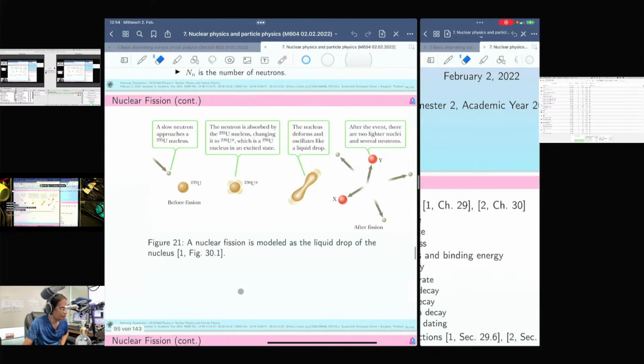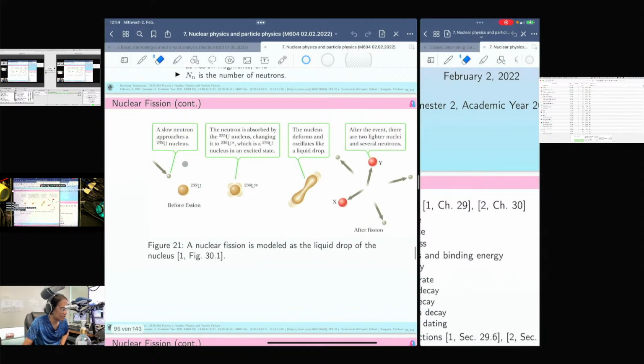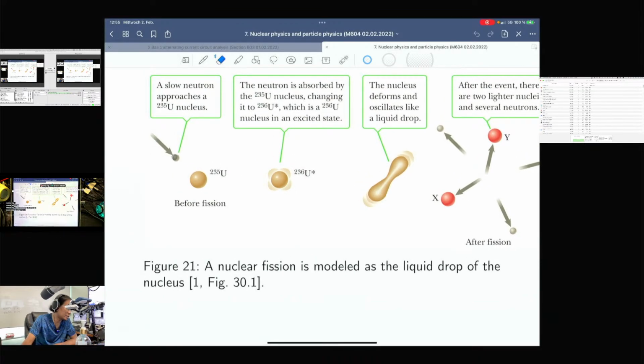If you cannot completely understand the process, you can take a look at this figure. Here is the neutron, and it hits uranium-235, the isotope 235 of uranium, and after that, of course, it has one more neutron. It's going to be uranium-236, but there is some shape behind uranium-236 because the neutron came with high speed, with kinetic energy. The kinetic energy will be absorbed by this nucleus, the uranium-236, and it gets vibration.